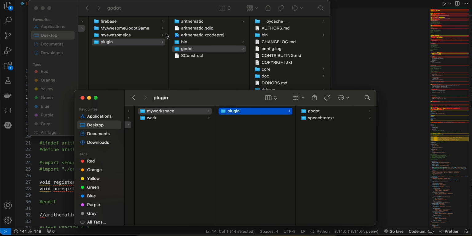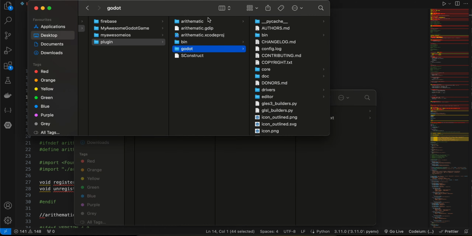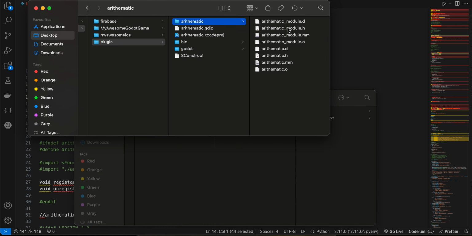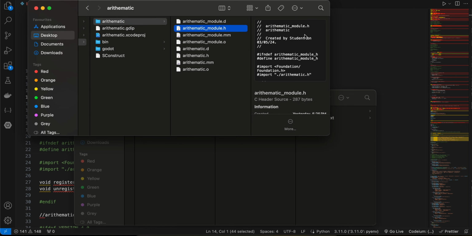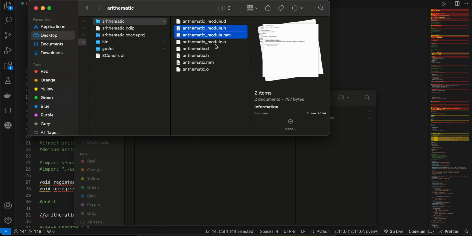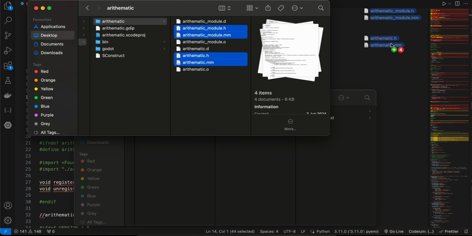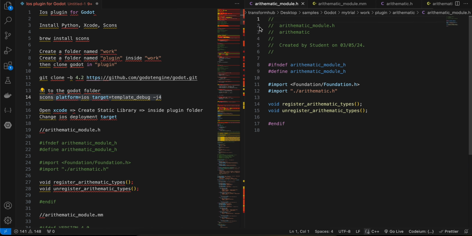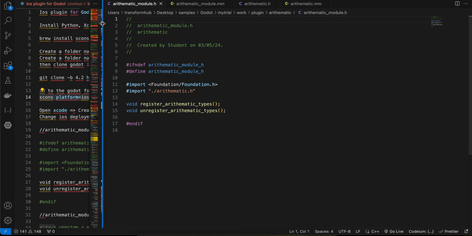Now what I'll do is copy paste some code which I have already written. Most of it is boilerplate code, but I'll explain the relevant code for converting speech to text. So I'll just open some files which I have already coded. Okay, and firstly we have to create this module header file.